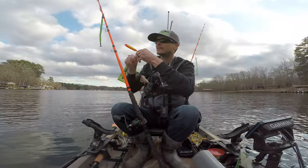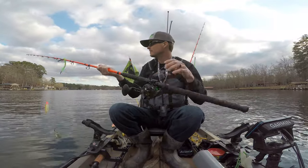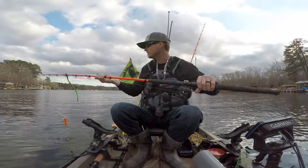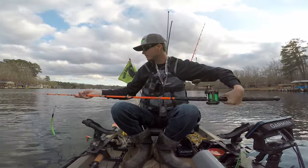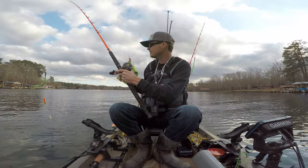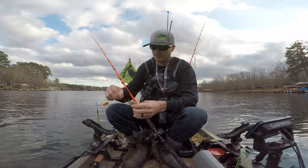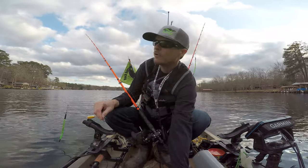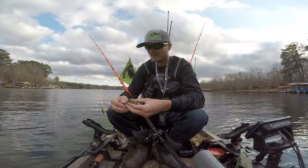All right, so change of plans, guys. My original plan was to go back out to this creek down there close to the ramp and fish it, but a hurricane blew in. And it's taking me about 3 hours just to get back over here. The water was so rough, I couldn't get back down the lake where the ramp is to get out or fish. So it looks like I'm stuck back up in this same area, and I'm just gonna troll back and forth up through here and see if we can pull some more fish out of here.